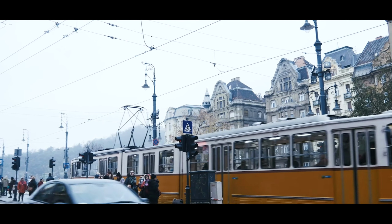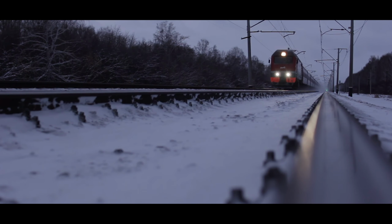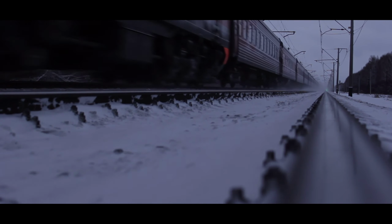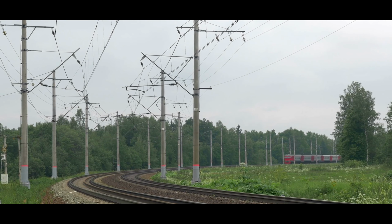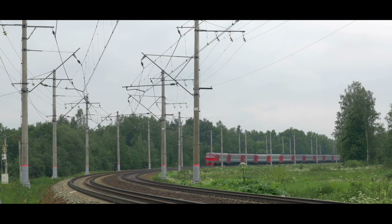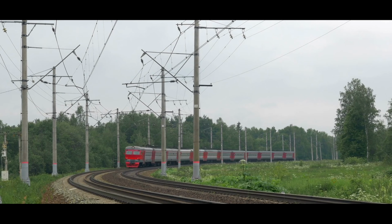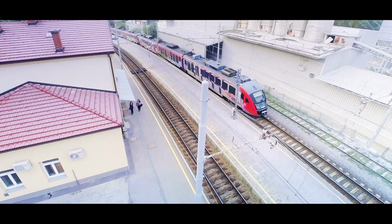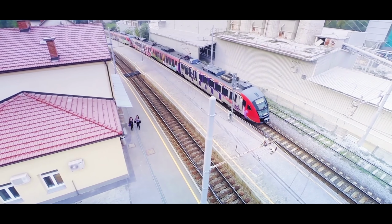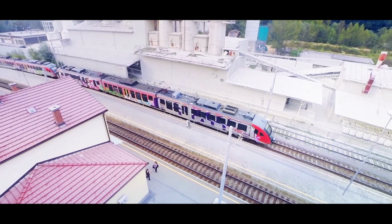Tram or train crisscross overhead line. If you look closely at an electric train's overhead lines, you'll see that its contact wires zigzag back and forth instead of going in a straight line. The pantographs attached to their roofs touch these electrically charged cables, which is how these electric trains or trams work. However, over time, the upper part of the pantograph can become worn by the overhead wire and will eventually need to be replaced. By making the cable crisscross, the pantograph wears down evenly, thus reducing grooves forming at individual places.